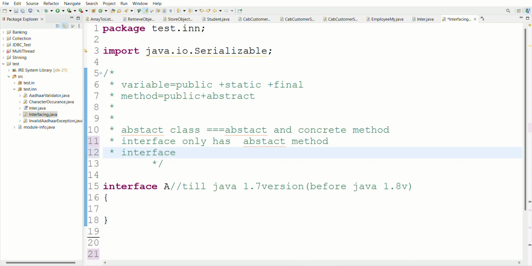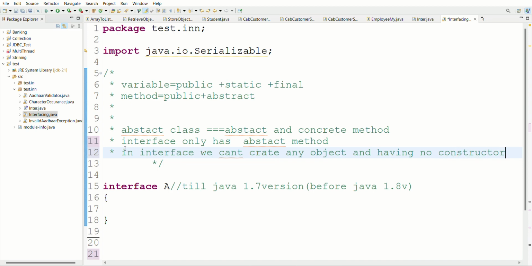Because in an interface we can't create any object and it has no constructor.